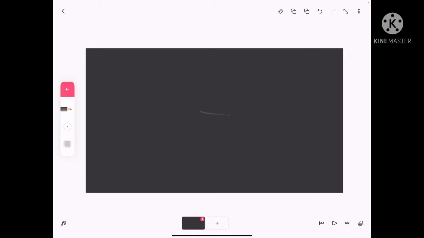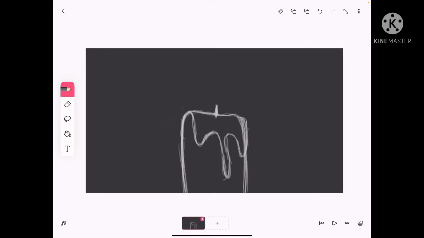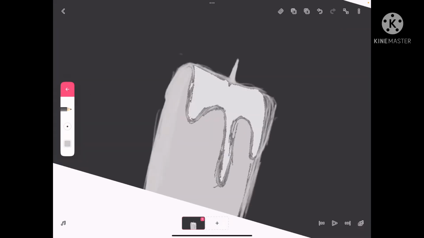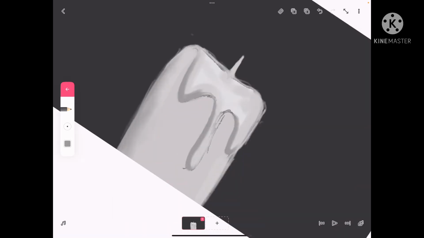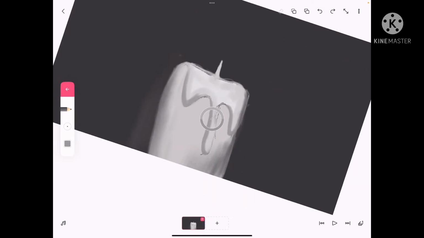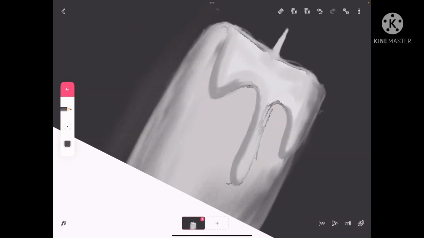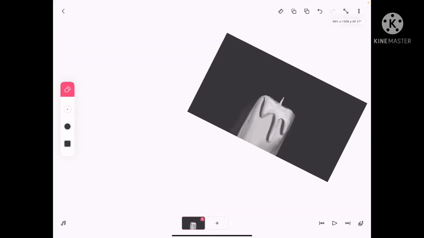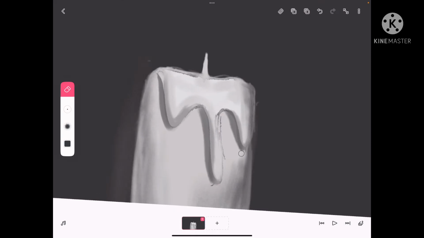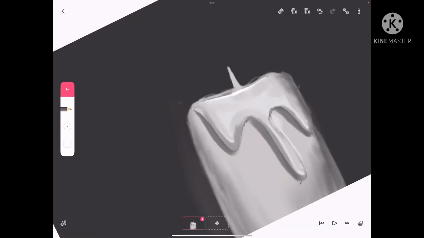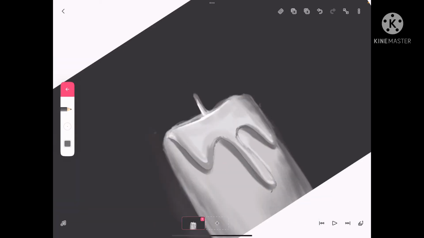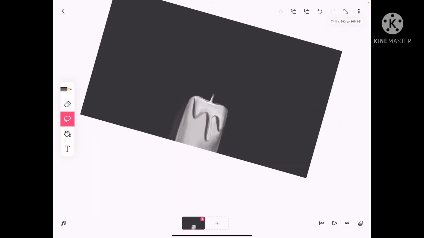And drawing the candle shouldn't be the problem. So that should be good.